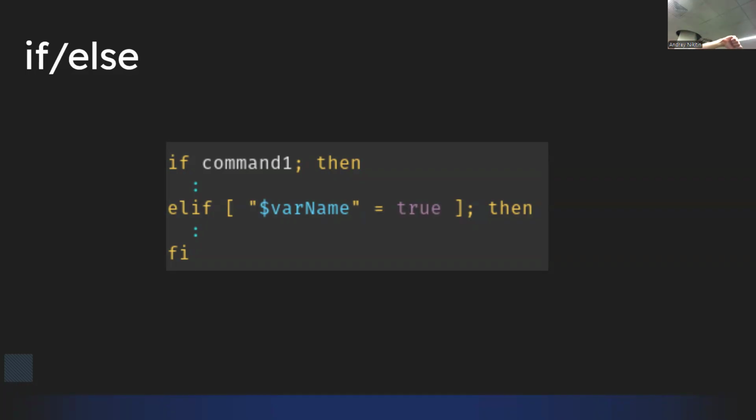The reason this is important is because later I'm going to talk about a command called grep, where if it finds a string, so grep basically searches files for certain strings, it returns true. If it doesn't, it returns false. So if you want to do conditional statements based on whether a file has a certain word, that's nice. But if instead you wanted to do something based on, let's say, whether a file exists or whether a variable is a certain thing, then you can do it like this with the square brackets. But you can't do fancy stuff like ands or ors unless you want to use bash, but that's not supported on all systems.